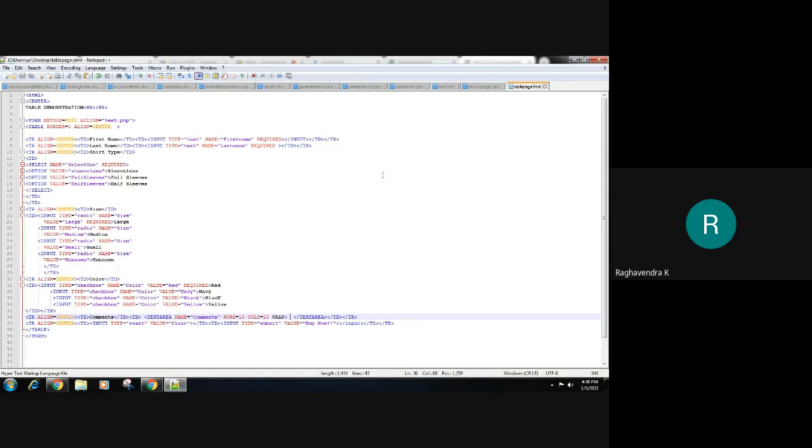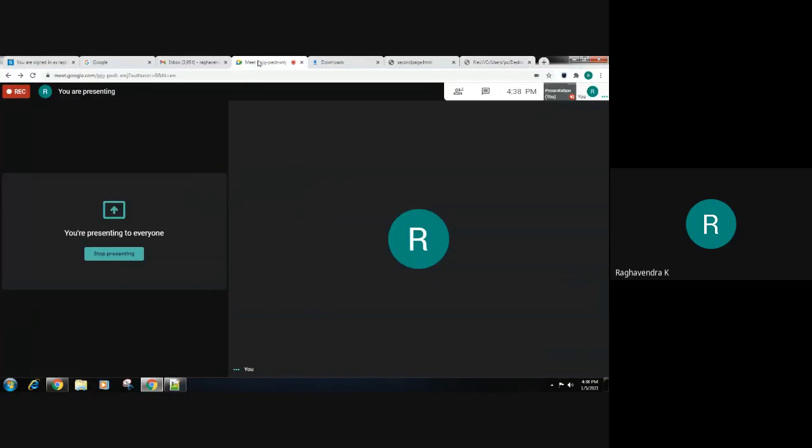This is a brief demonstration of how you can use HTML to create your web pages. Now we shall see how we can access the data submitted by the HTML in our PHP for further processing. This we shall see in the next part.